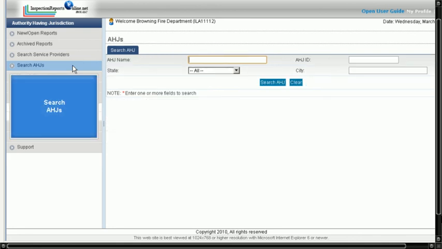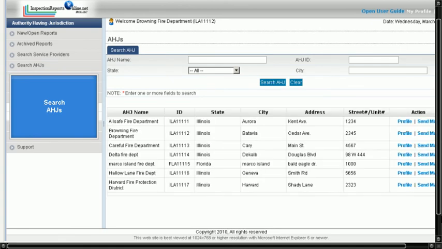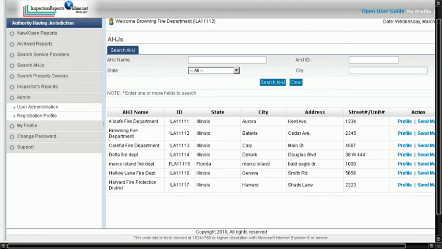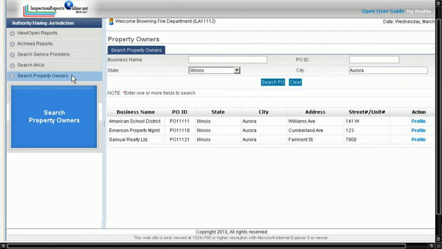The Search AHJ tab and the Search Property Owner tab allow for the same search and contact functions for registered iRoll users.